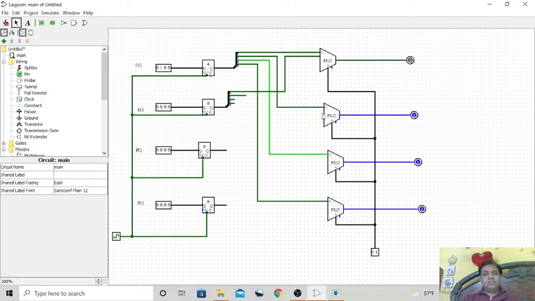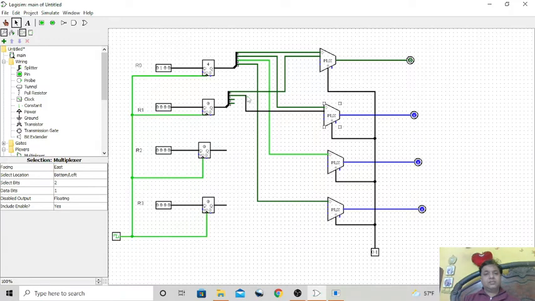The second bit goes to the first input of the next multiplexer, and the last one should pass through the next.